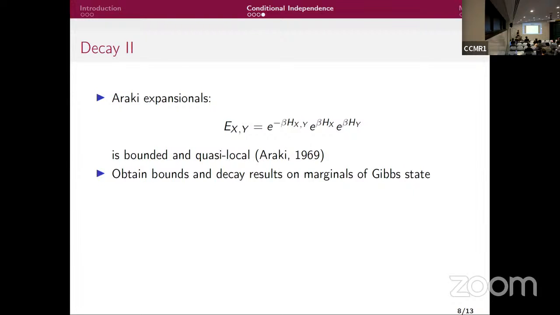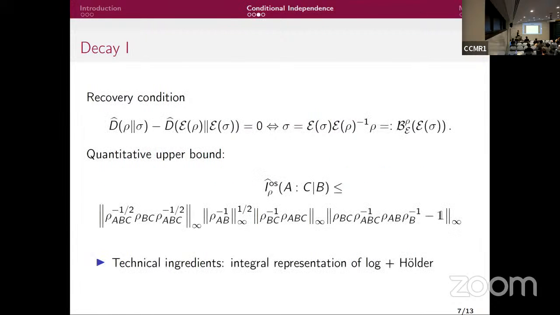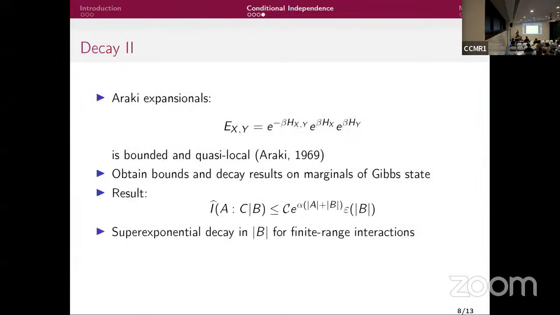And the result from Araki, which basically has been proven a while ago: you have this operator, and instead of being strictly local and bounded, it's still bounded, but it's quasi-local. So if you take a slightly bigger region, you can approximate it very well. In fact, this approximation is super exponentially good in the distance you take around the cut between X and Y. And basically, a long list of lemmas proves that this ingredient is what you need to bound all these three factors and to prove that this factor decays super exponentially fast, which gives us our first result.